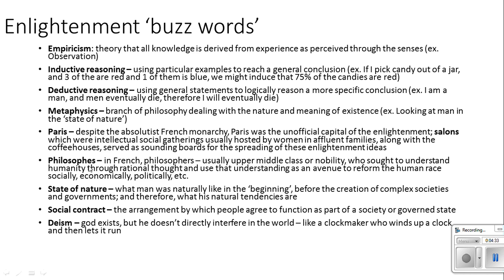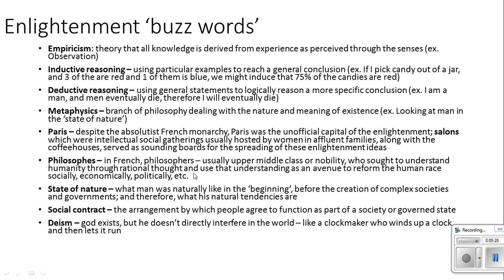And the people who are participating in this are called philosophes, or translated from the French, philosophers. These are usually, again, upper middle class or nobility. They are the kind of people who do not necessarily have to work at a job like an office job or a factory job or an agricultural job. They don't necessarily work for a living in the traditional sense, and so therefore they have the time to study, to write, to think philosophically, and to go to these salons and to focus on the intellectual development of their ideas. And in that time, because they're very tied into this notion of the scientific revolution, they sought to understand humanity through rational thought.